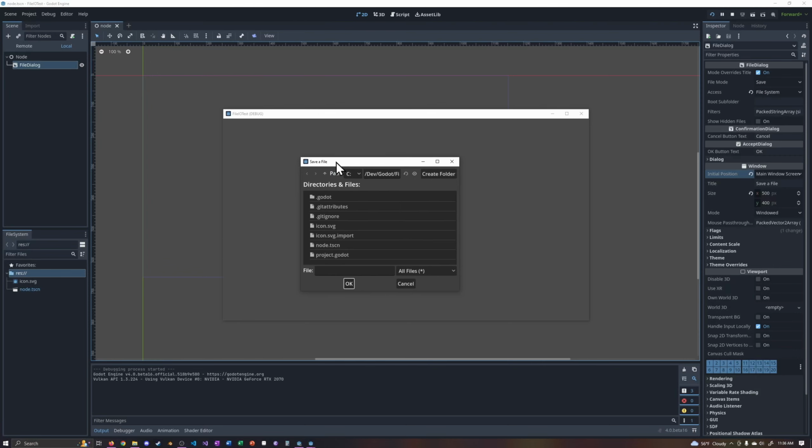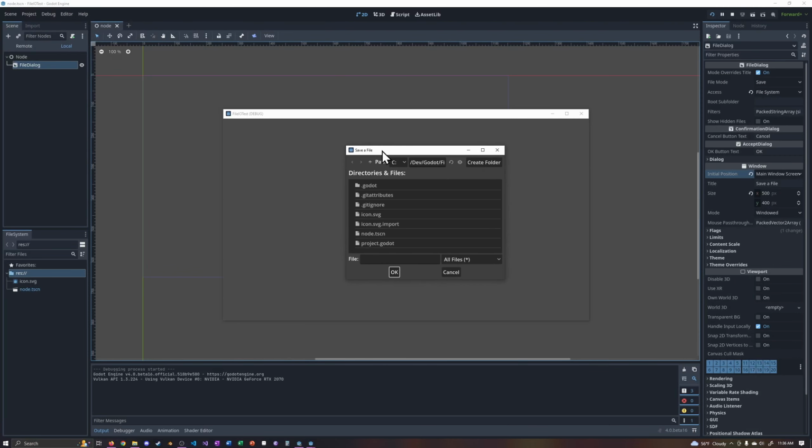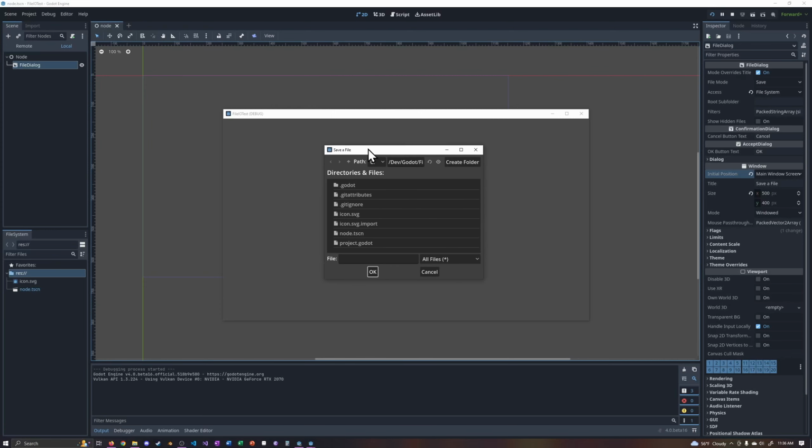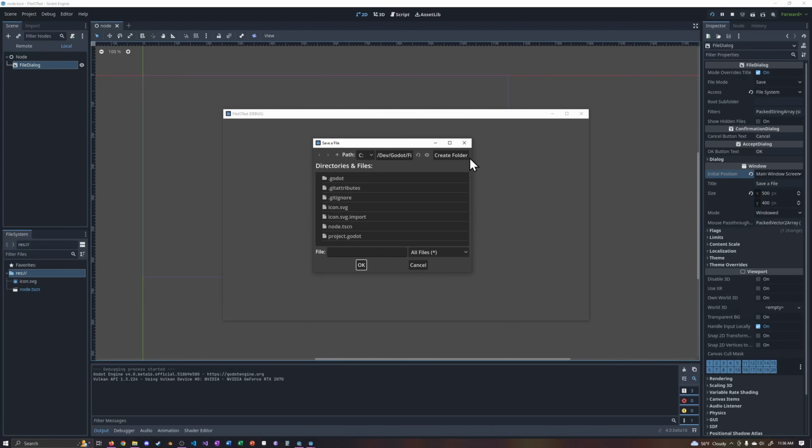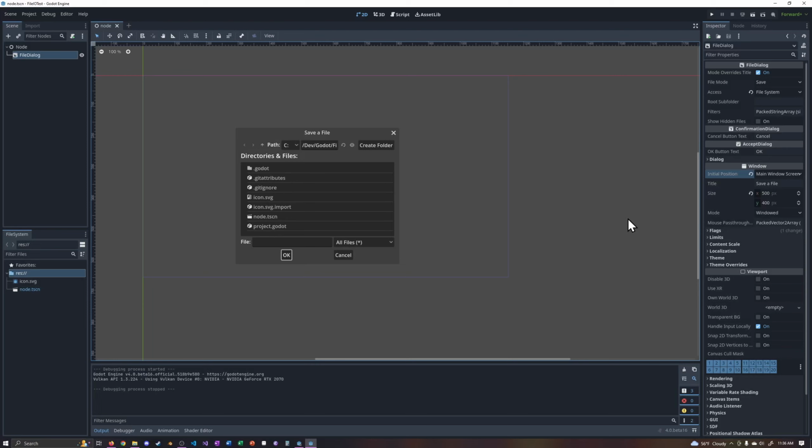Like I said, hopefully that absolute position will get fixed, but for now, to get the handlebars, just have it start in the center. All right, so what's next? So now we have this file dialog. Let's see how we can actually use it in code to get ourselves a path.